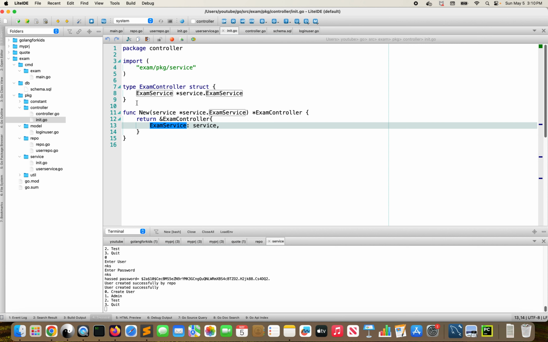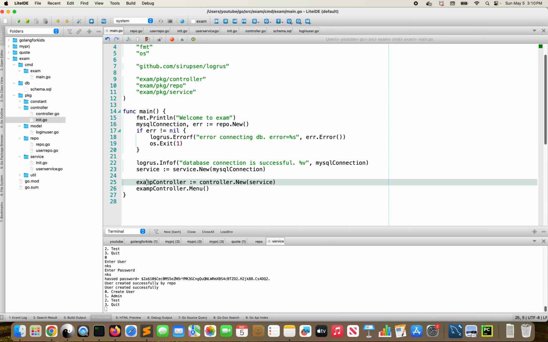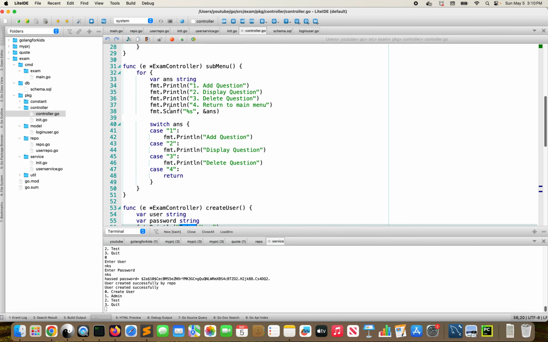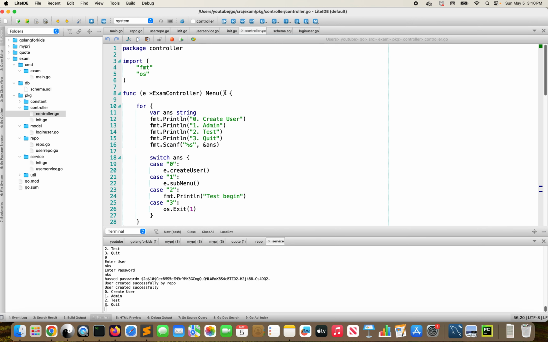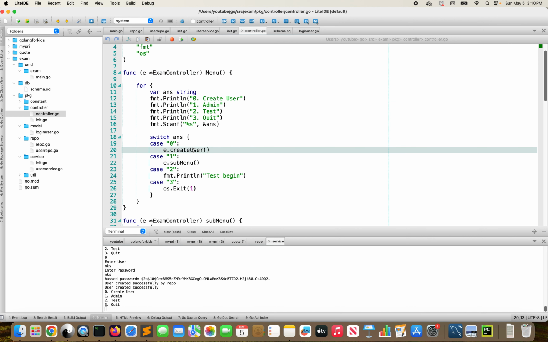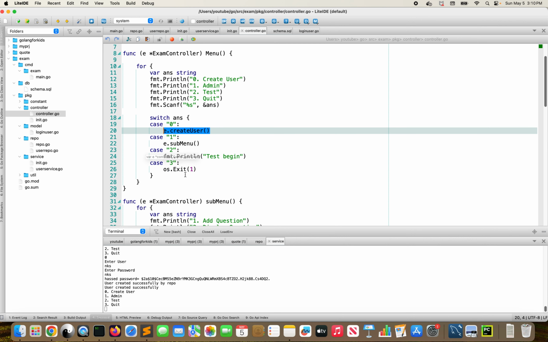Through that object we call the menu. So controller.go, come here, and this is the menu we are calling. This menu I just copied from the main. I added a few lines. One is 0 for create user, and we call this function create user.